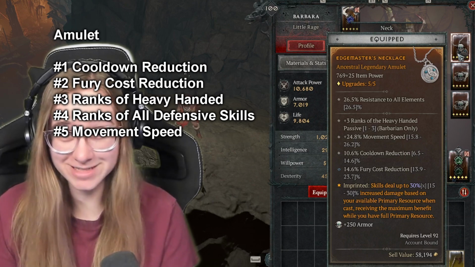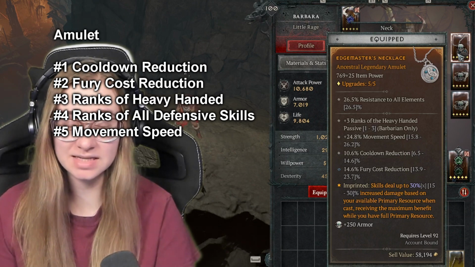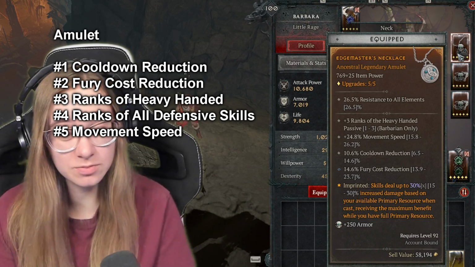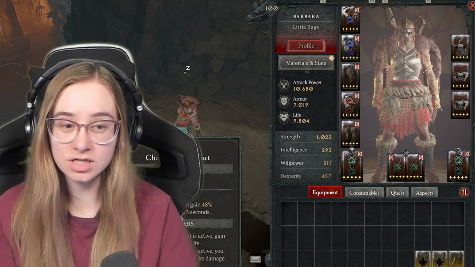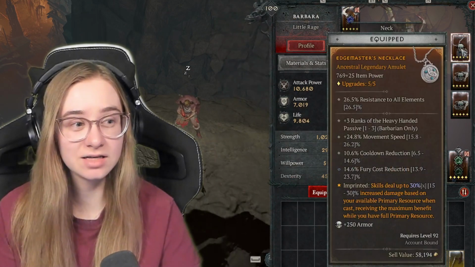Amulets are hard to get. If you focus your amulet on cooldown reduction and fury cost reduction, this will help you in all your skills. As a bonus, you can try to get defensive skills upgraded, which will go for your Rallying Cry, which will be your fury generation, and your Challenging Shout, just helping you survive longer. Ranks in them will help your build entirely.